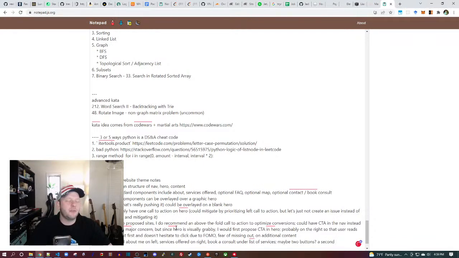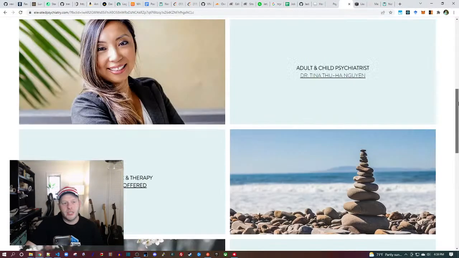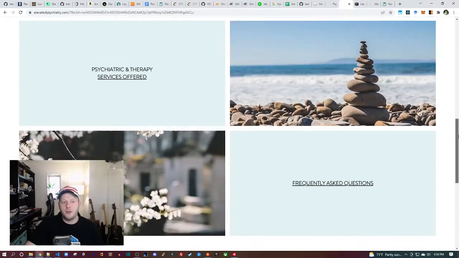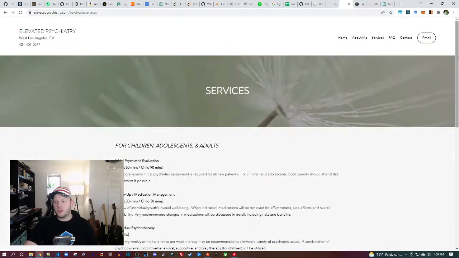Yeah, this feels rough, right? Because what you might want to do is, how much content can we really put there on that right blurb? It would be something trivial, so the user might want more detail. So services offered. Yeah, you see here, it literally says services offered and has a link to click. Let's see if they designed that intelligently. It might be that you can book a consult from the downstream page. Let's click it. Here's the services offered.